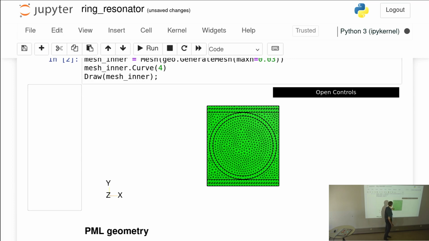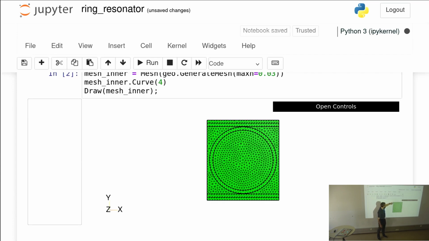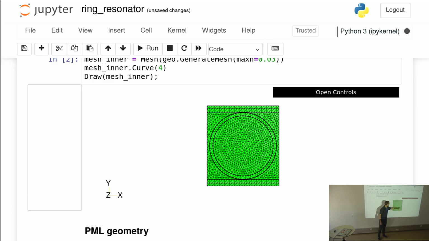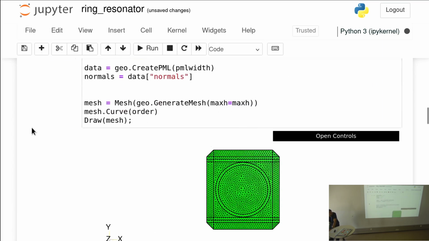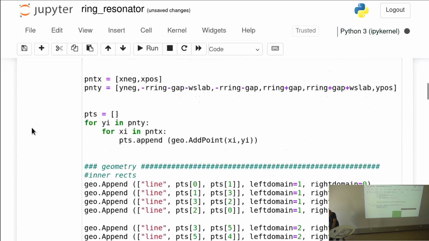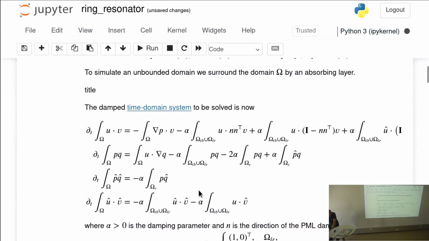And we need to make very, very small time steps here. And what we're going to do is propagate the wave from here to here, and it will resonate in this ring, and then it will again jump on this waveguide and propagate in this direction. Since we don't want to impose boundary conditions here, but some absorbing boundaries, we implement PMLs. Time domain PMLs are a bit of a longer story, but in the end you end up with a larger system of kind of damped wave equations, and you get some additional unknowns here.